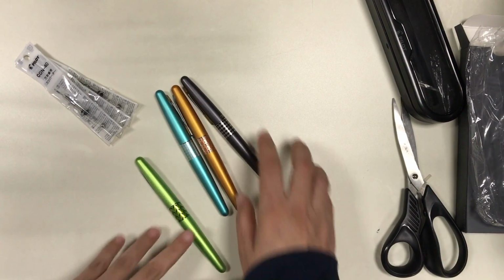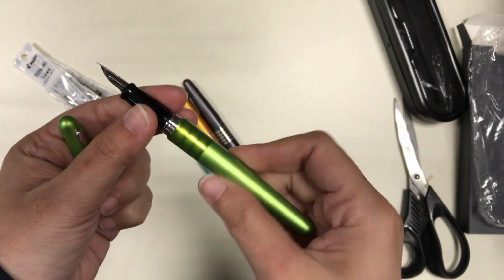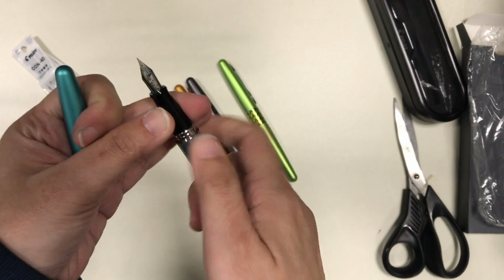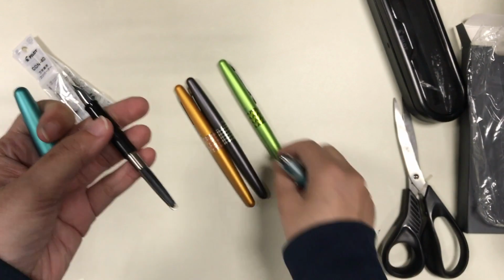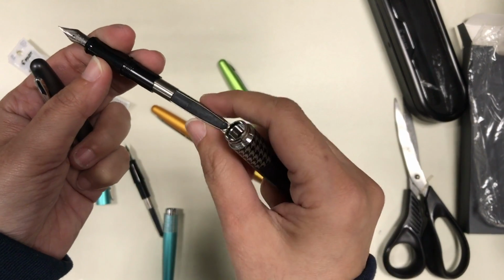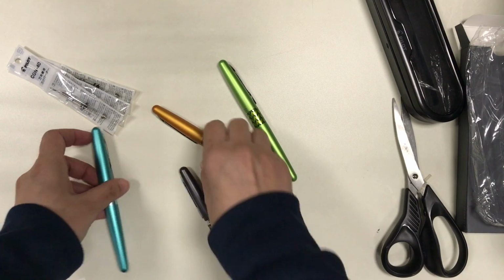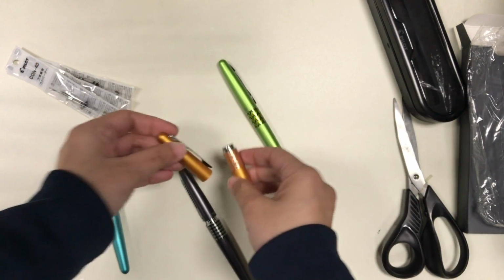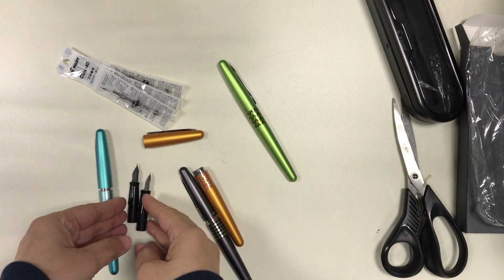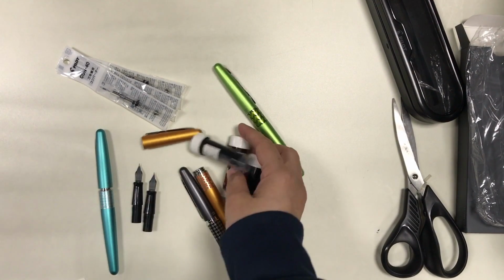And now let us go ahead and fill the pens, because I've already soaked the nibs for about an entire weekend. And because the green pen is the first one that arrived, I was able to fill that with the ink in the Con 40 like last week. This turquoise one is filled with a Lamy Pacific, but it still has the squeeze converter, and we are going to exchange that for the Con 40. And then the gray one, it just arrived with the squeeze converter, so we are actually not going to be using the nib, which is not yet soaked, and the squeeze converter, which I hate. And the orange doesn't have anything in it because the nib for that is in another bag. It has already been soaked. There it is now. And I'm going to put the Con 40 together with those nibs and show you how I fill the pen, because it is tricky. There is a style to doing it.